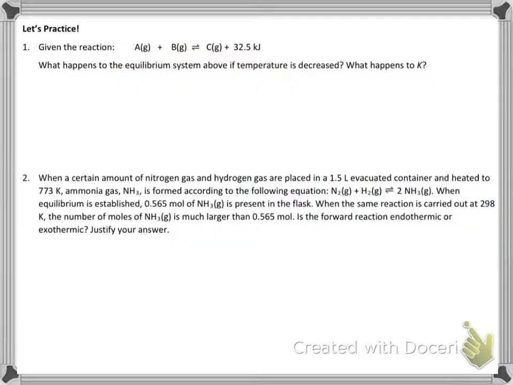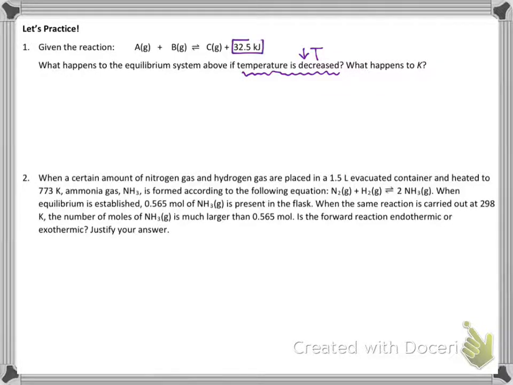Okay, let's try a couple practice problems to see what you might be asked about Le Chatelier relative to changes in temperature. Okay, so this first question gives you a generic equilibrium system, and it says, well, what happens to the system above if your temperature is decreased? Whenever you see a change in temperature, your brain needs to be like, wait, is heat a reactant or a product? Is it endo or exothermic? That's the very first thing you have to answer.